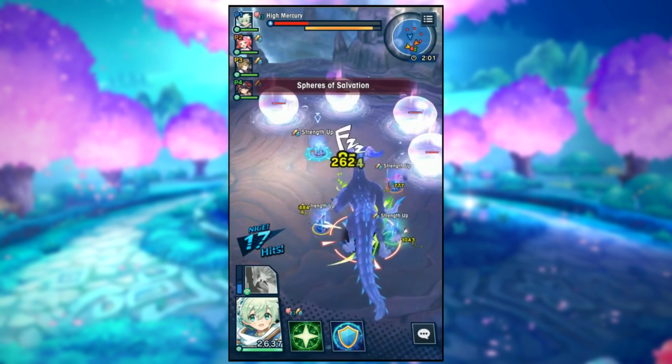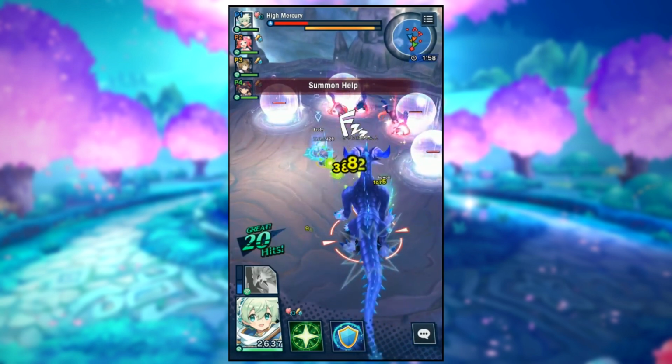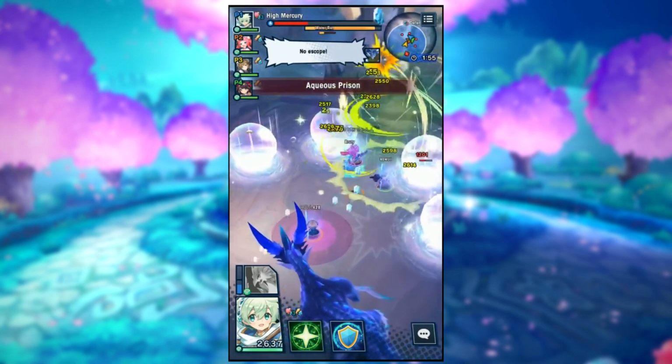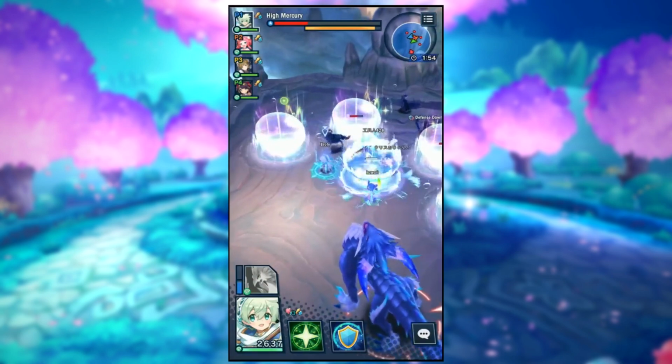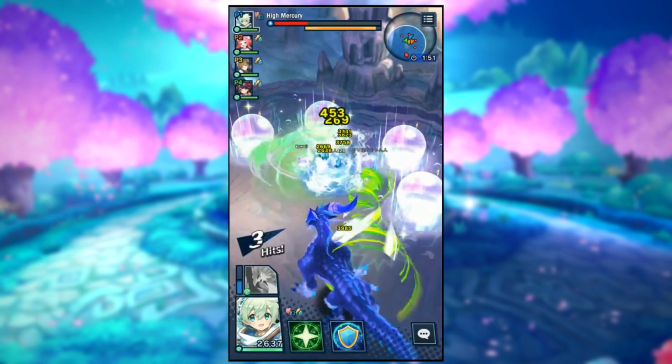Next, Spheres of Salvation number 2 happens, as well as a couple other things. Mercury not only summons 4 safety bubbles, but also 4 water rats, and the farthest player will get hit by Aqua's prison. Lowen should be the one baiting the prison this time around. If he doesn't, then it's fine, it's not that big of a deal.